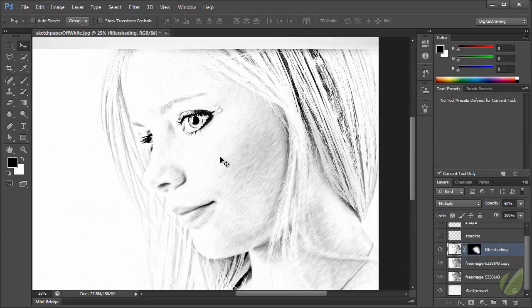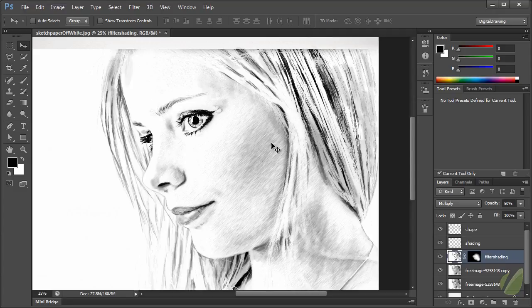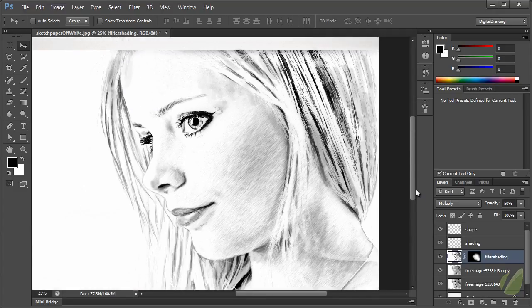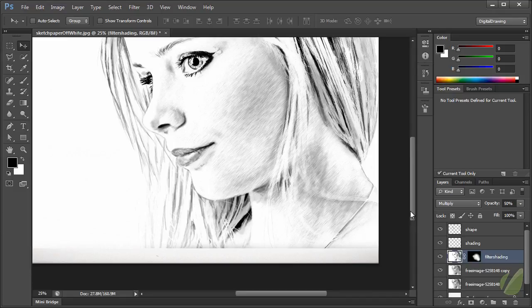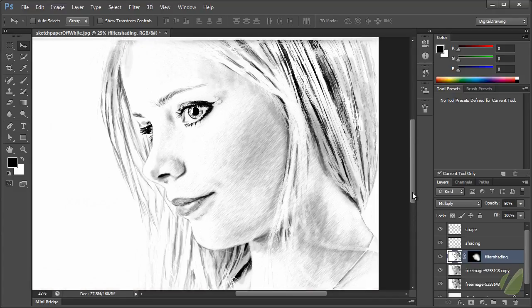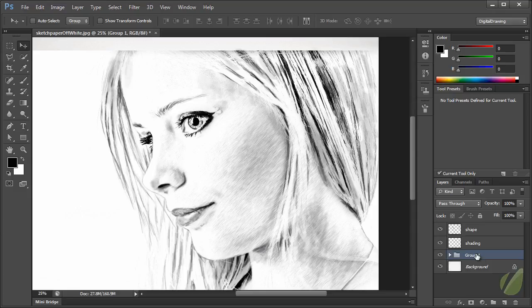Okay, once we get the shading to a point that we like, let's go ahead and turn on those drawing layers again. And that's creating a really nice drawn image there. Now I'm getting some hard edges along where we're doing the filtering on the layers there. So the thing to do is to grab all those and group them with Control or Command G into a single group.